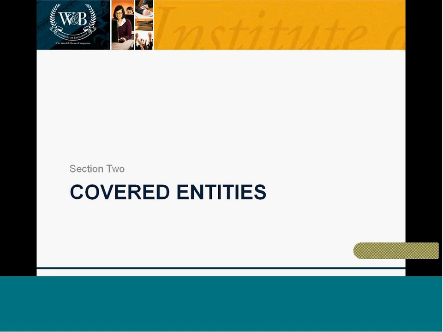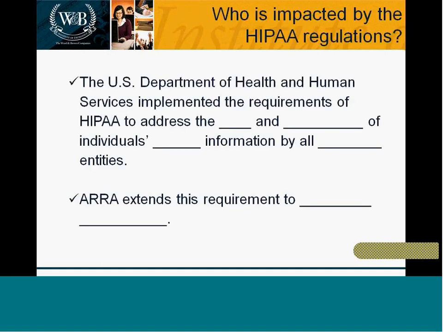First, in order to understand how it applied originally, we need to know who it applied to. That's what we call covered entities. You look at the HIPAA law, it said all covered entities must follow that law. So who are the covered entities? Health and Human Services indicated they wanted to set up a law for the use and disclosure of any individual's health information by the covered entities. Covered entities are the insurance companies and doctors, hospitals, etc.